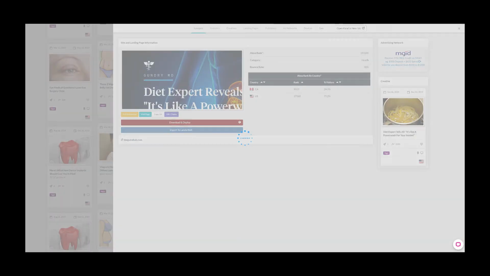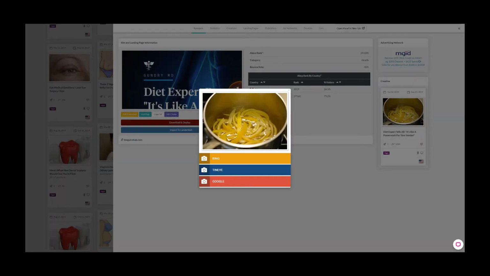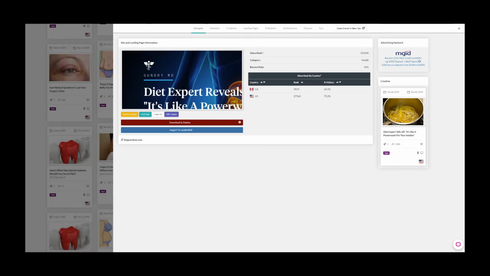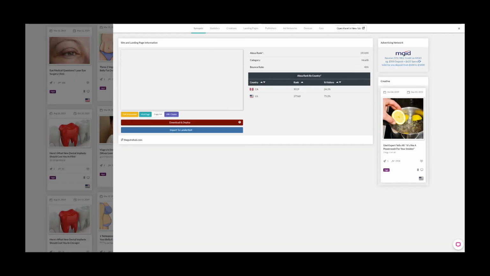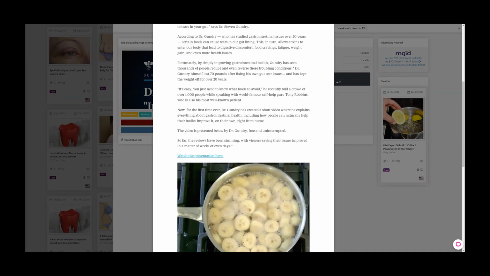This one is more like that. You can still see it's like a lemon peel, but it's more of a weird picture than the bananas. Diet expert tells all, so that's the same affiliate. Probably the same landing page. Yep, it is.